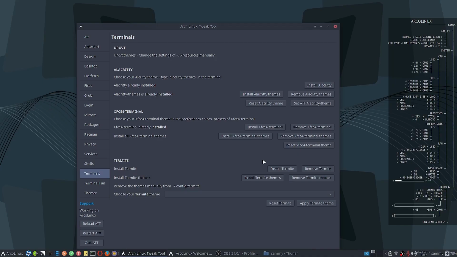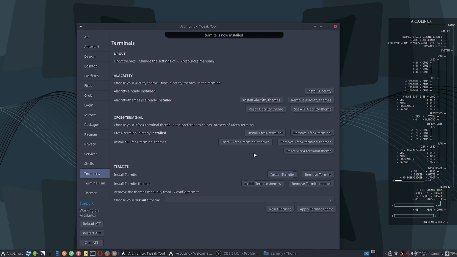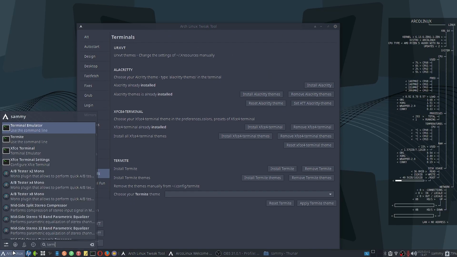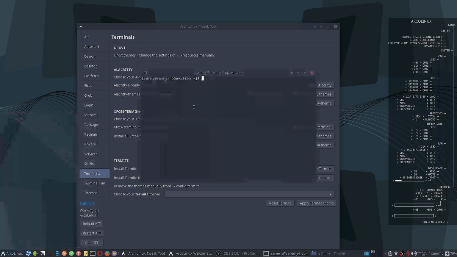Now let us install Termite. Yes, Termite is now installed. Let us install the Termite themes. Yes, Arco Linux Termite themes Git is now installed. Now let us open the Termite emulator, or you can use the command line. Let us see what happens.